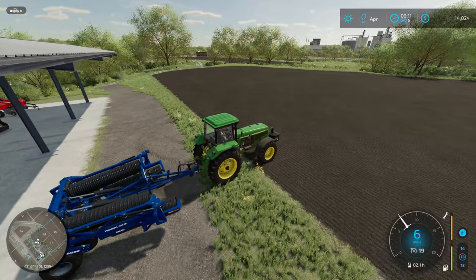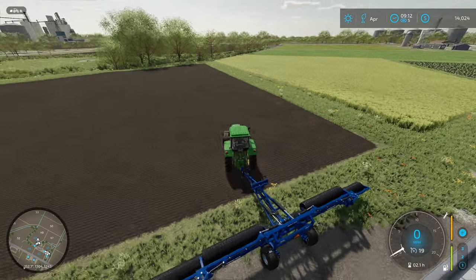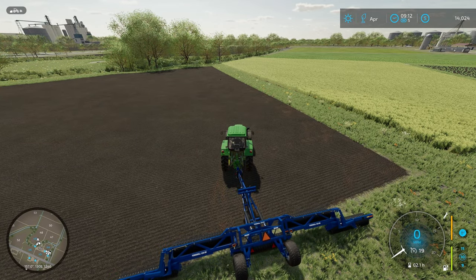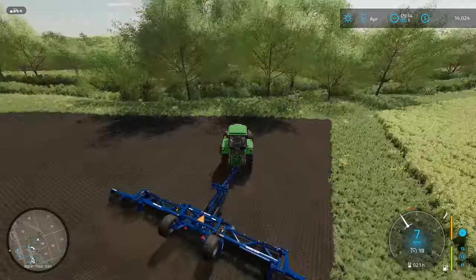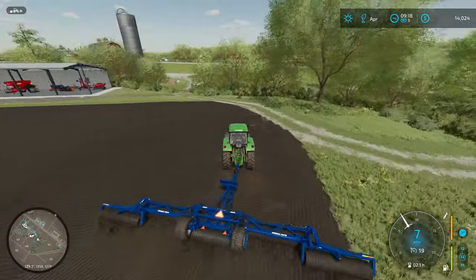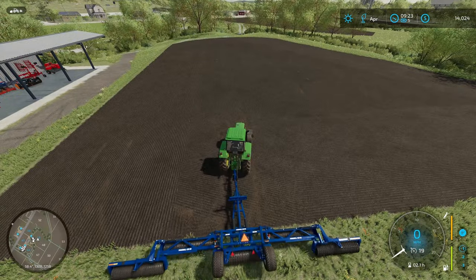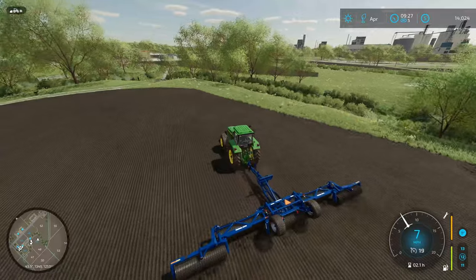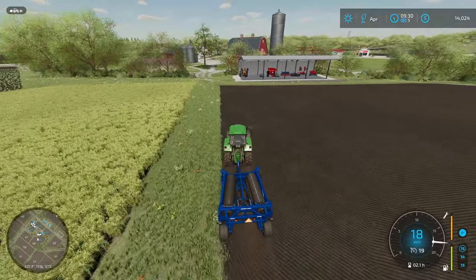Hit X to unfold. Now this should be pretty quick because these rollers are significantly bigger than any other implements that we have. We'll hit V to drop it down and do the rolling. Okay, that's it for the rolling.